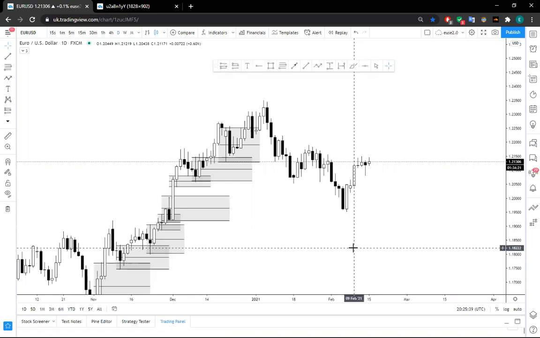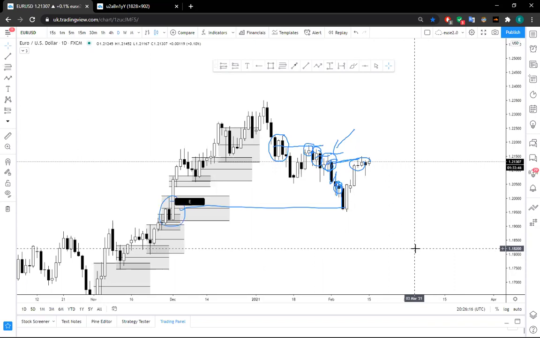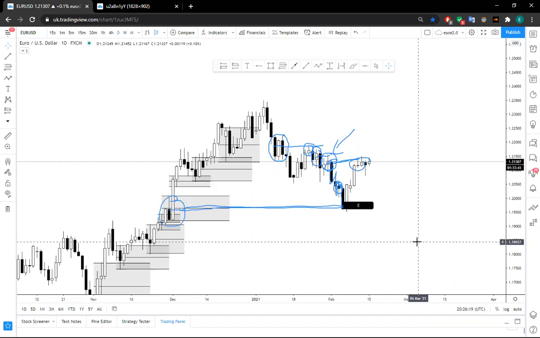Yeah, so notice that this region here is your supply zone, and how this money then gets transferred in this, gets transferred in this, gets transferred in this, and now this year. Like, we finally got this unmitigated order, got a reaction from it, but see how price left, created a buy to sell, mitigates something in here, creates this range bar here, and we finally tap into this high time frame buy money.